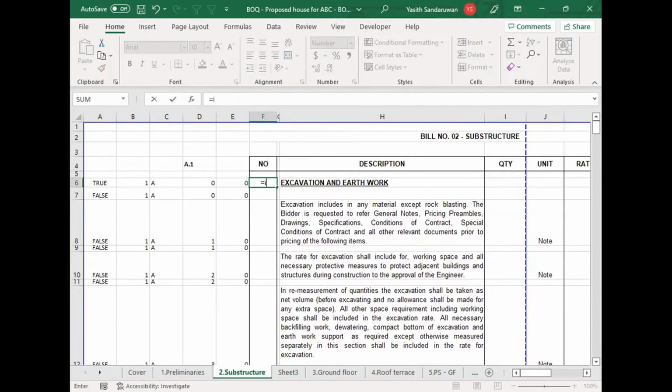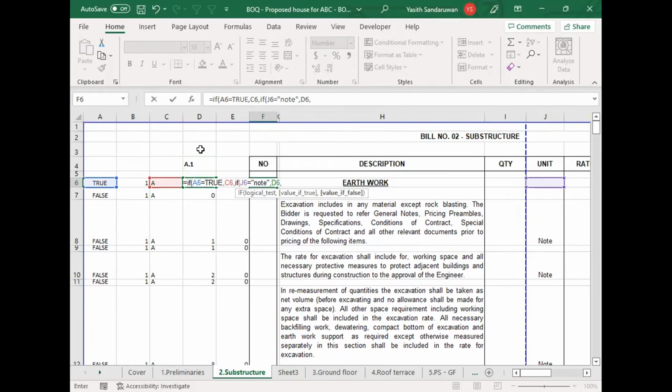If this cell contains the word true, that means if there is a section change, I just want this letter. If not, I'm using another function. If this cell contains the word note, I want this column number, but I'm unable to select this cell. Because of that, I select here and come down.